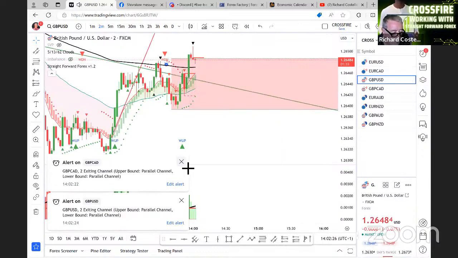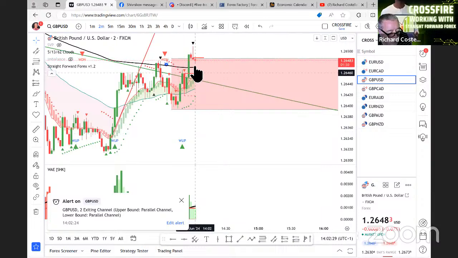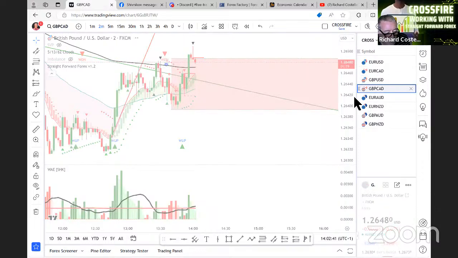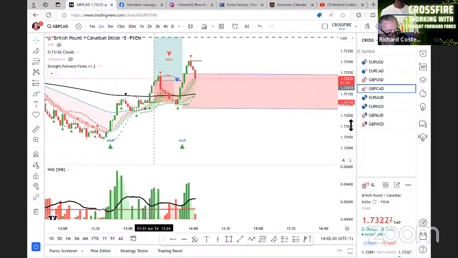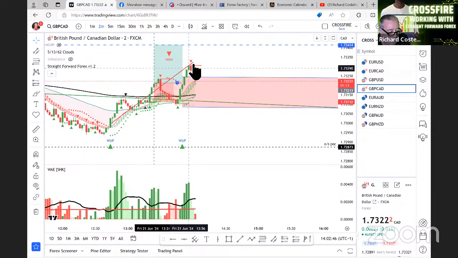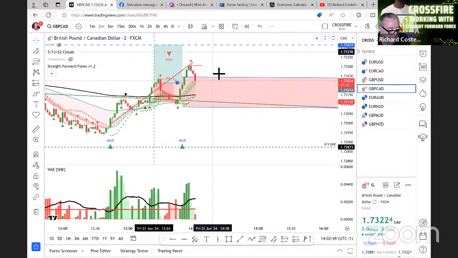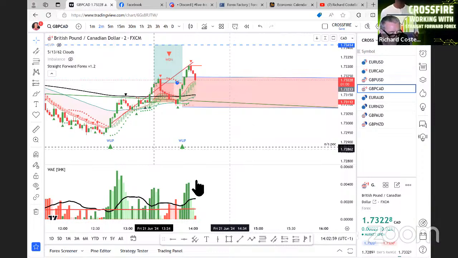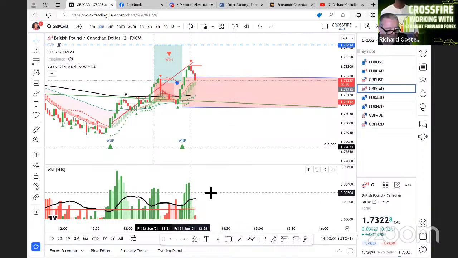We're getting a lot of alerts. Basically, that's telling me that price has popped its head out of my channel and then it's gone back into my channel. So of no interest. So basically, we need a strong move. Yeah, it's rejected off the trend line. It's respecting that trend line. And now it's coming down, may well go all the way down to the black 200 or might go all the way down to the green trend line. The water atta is keeping it safe.